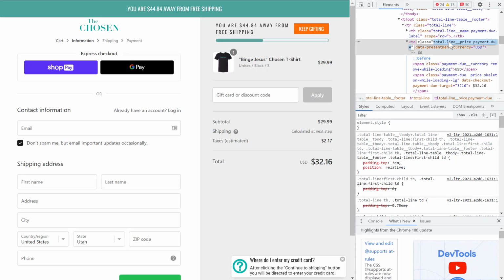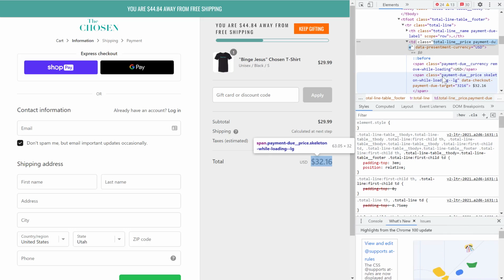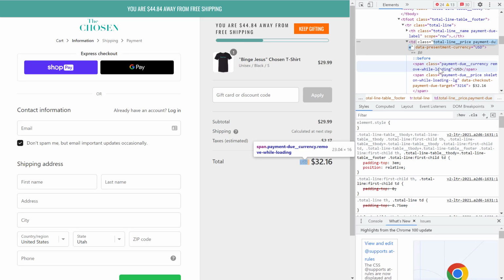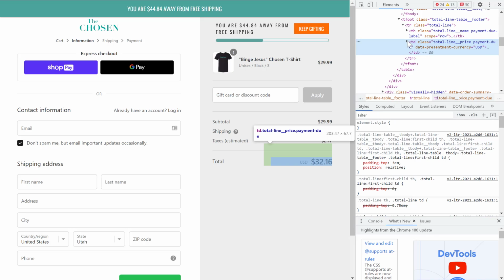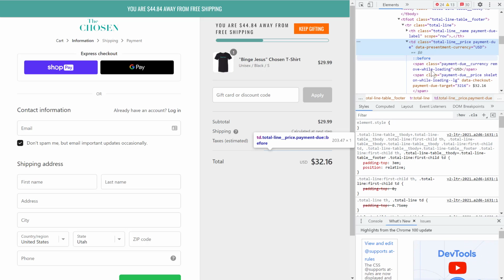One thing I would suggest, if you're not as familiar with coding, is we're looking for the class. So say you clicked on this and you put in this payment due class and it didn't work, and you went to this one and it didn't work, just work your way up in these different sections. But what it's going to be is, you'll see these arrows here, it's going to be the top thing in the arrow that the section you're looking for is found in, if that makes sense.